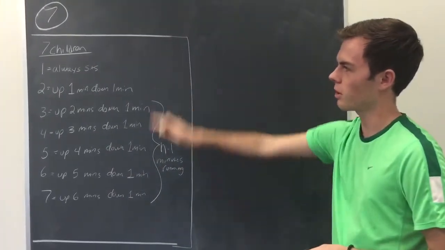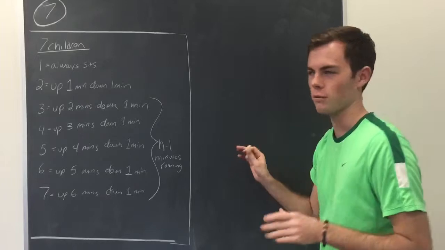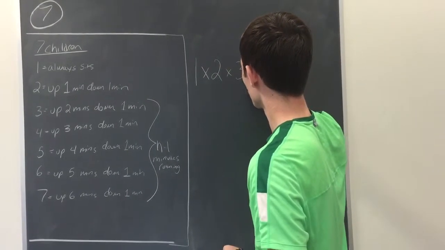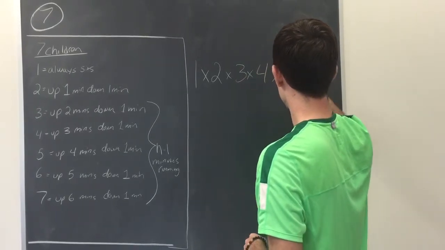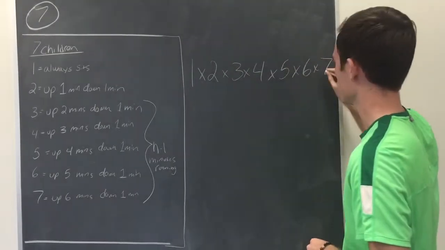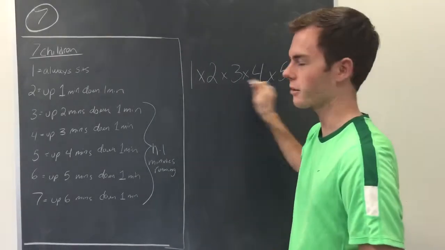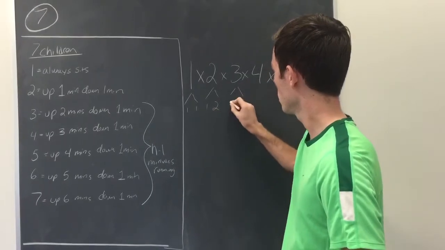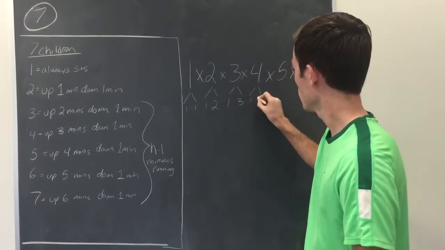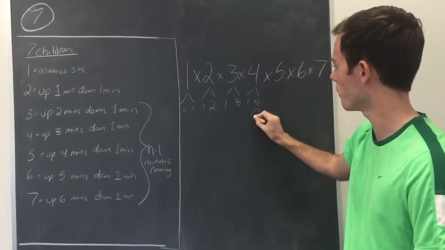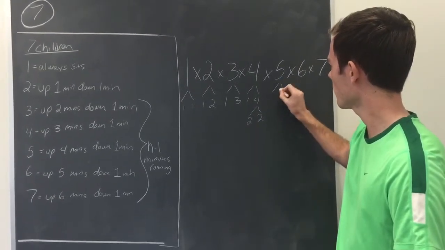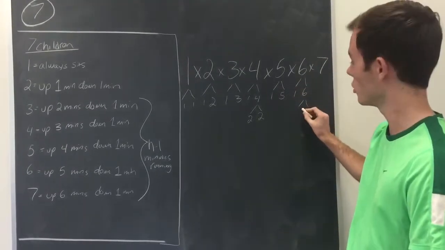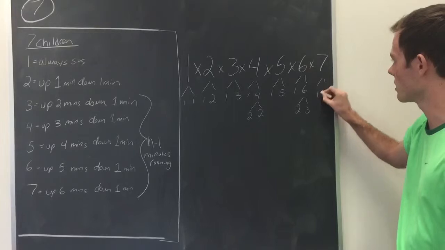So the way we can do this is just multiply all these numbers together and then find the factors of those numbers. So if you take 1 times 2 times 3, 4, 5, 6, and 7. You're going to find the factors of each of these numbers. So you have 1 and 1, 1 and 2, 1 and 3, 1 and 4, but then the 4 can go down farther to 2 and 2. 5 can break down to 1 and 5. 6 is 1 and 6, and then that can break down to 2 and 3. And then 7 is 1 and 7.